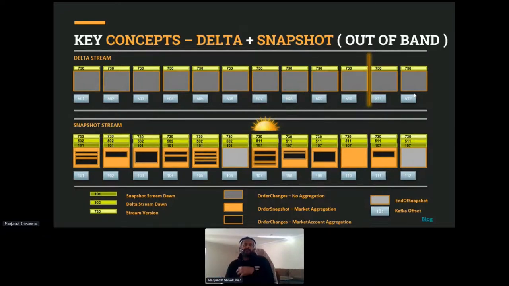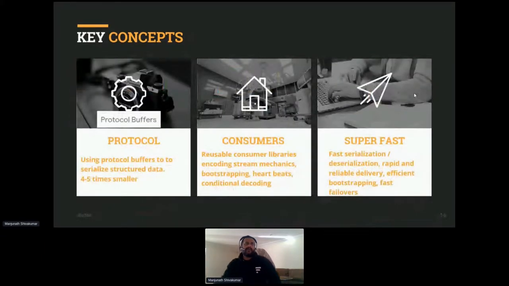So this was about how we wanted to represent the data on different topics, and how we make sure that the entire state of the exchange, which is centrally held in a single database, can be exposed in its entirety on the streams, allowing consumers to be built. And the other key decision that we made was to use protocol buffers to encode this data. A majority of the data is numeric, and protocol buffers is really efficient at serializing numeric data. We ran an exercise with different kinds of encodings that were available at that time, and protocol buffers were by far the best.